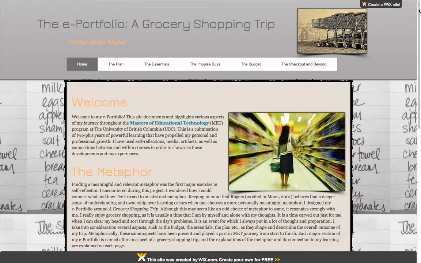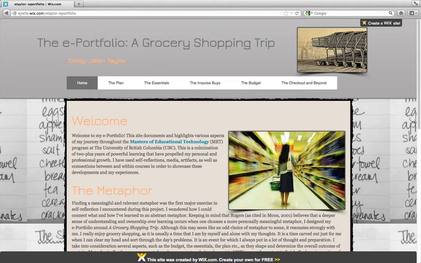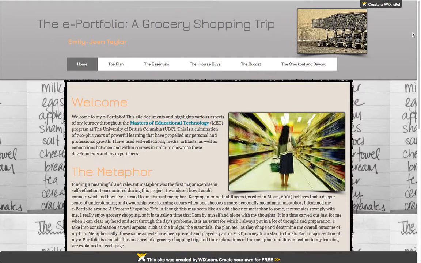Every artifact I've chosen to include will relate to my initial goal of enhancing my students' learning experiences, be it in a traditional classroom or online setting. For example, every artifact, whether it be the artifact itself, what I learned from creating the artifact, or the type of technology used to create the artifact, has a place in making for a more engaging learning experience for my students. I used Wix.com to create this site, as you can see up here. I used Wix because I'd never used it before, and I truly wanted this last MET experience to be a personal challenge in regards to the technology I was using.